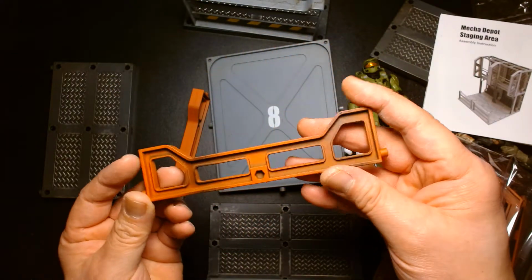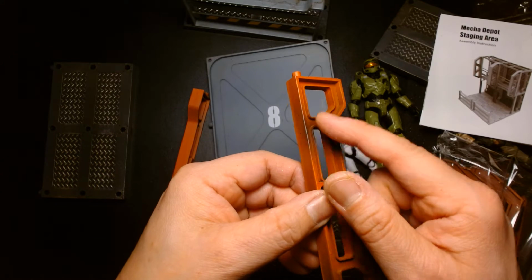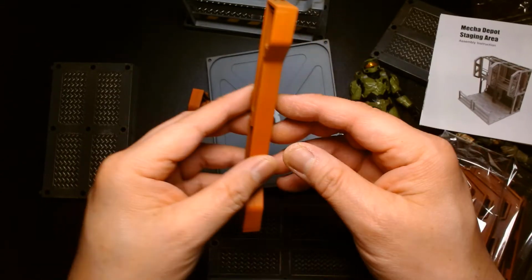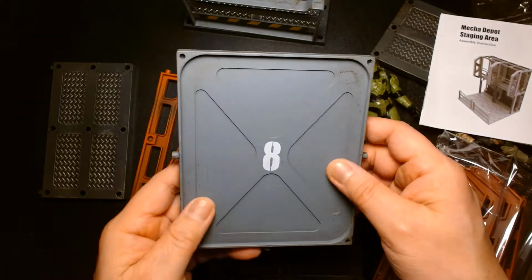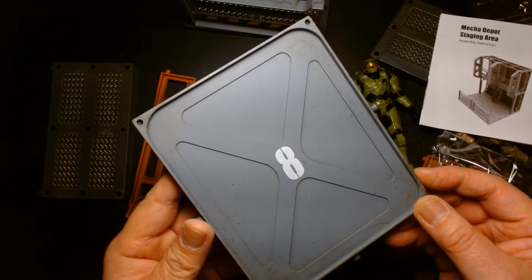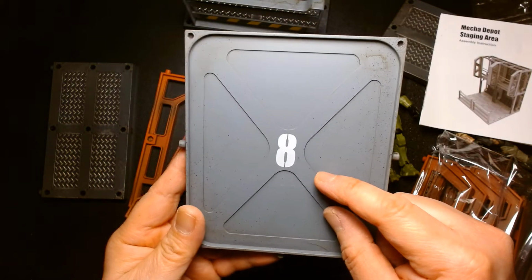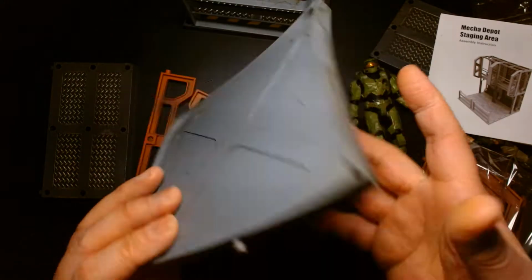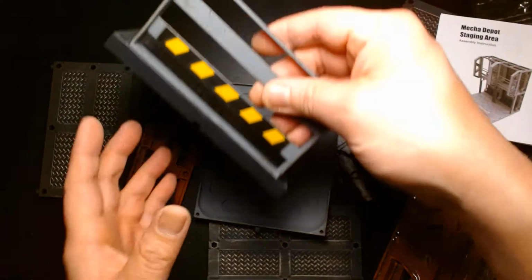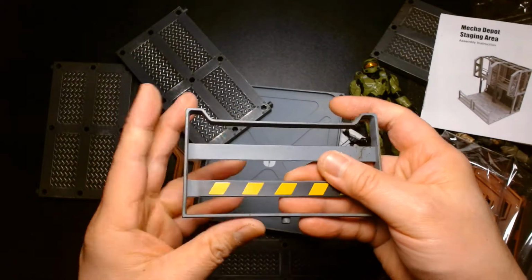The girders and the support beams have some subtle burn marks, scorching, and edge highlighting, so it looks a little more realistic. Some of these door pieces have little splatters of paint, so they look weathered and old. Very clean paint application with the number 8 on it. This is a harder plastic. The rails are a somewhat softer, bendable plastic, a little more flexible.